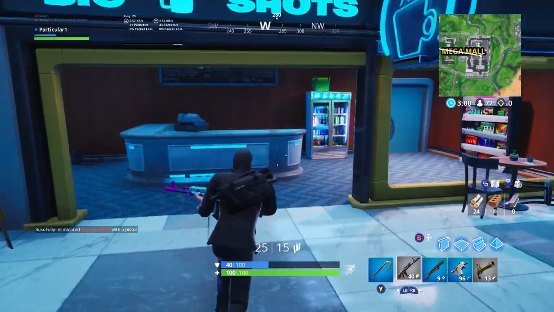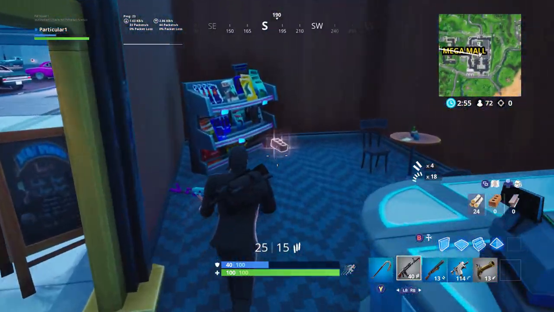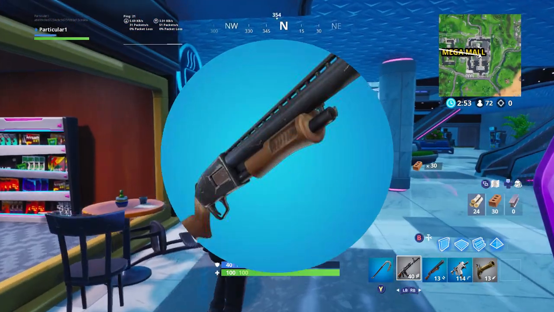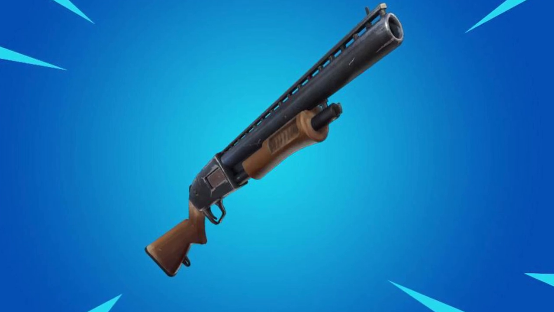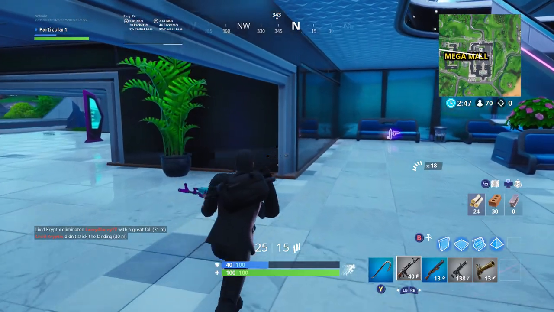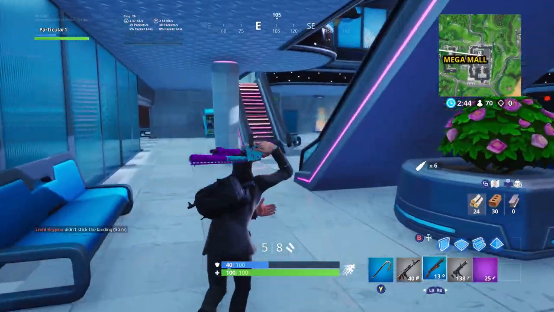All right, now on to the crazy stuff, everything that was unvaulted. All right guys, are you ready for this? The uncommon and rare pump shotgun, ladies and gentlemen. This is official, it's not just for a day, it is back in the game permanently. Holy cow, this is insane, I've been waiting for this. I knew they'd bring it back.